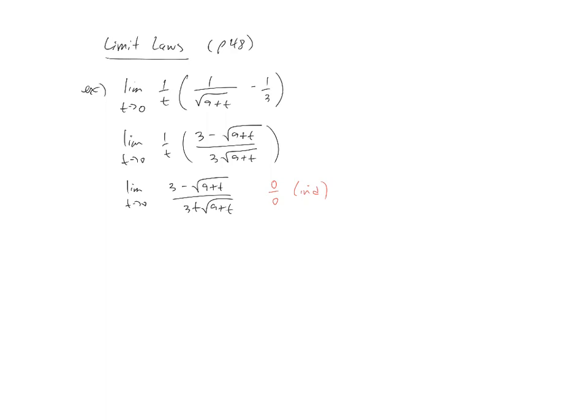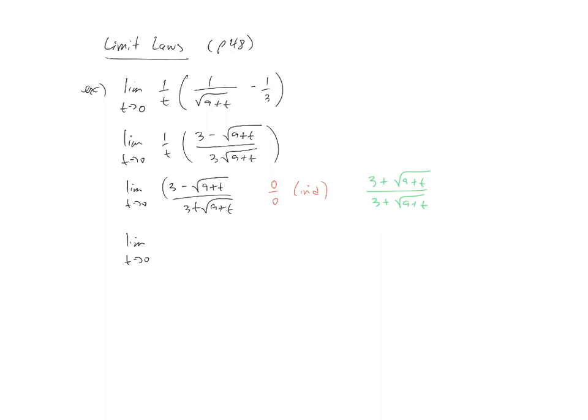And so to do this, I'm going to multiply the top and the bottom by the conjugate of our numerator. So essentially I'm rationalizing our numerator. We've done this before. It shouldn't come as a surprise, but it is going to be a very common technique when it comes to these limits. So I'm going to multiply top and bottom by 3 plus root 9 plus t over 3 plus root 9 plus t. Carrying that limit notation down. Remember, you got to carry that all the way down until you evaluate.